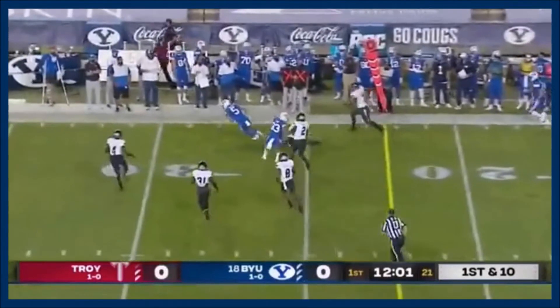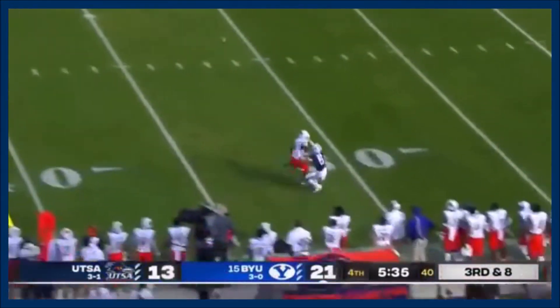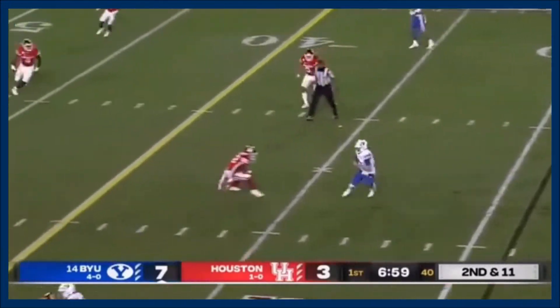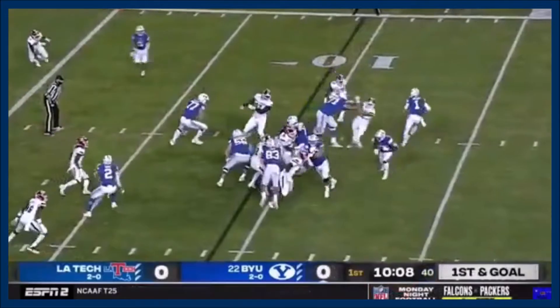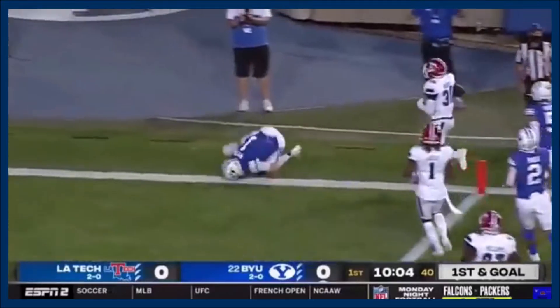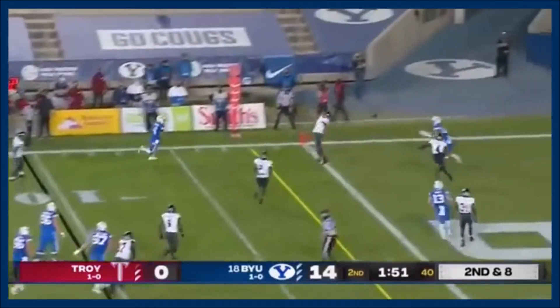As BYU has it on offense for the first time officially. There's pressure, Wilson off his back foot wants Milne. Wilson scanning, Wilson will run — he's got six rushing touchdowns as well — and he veers across the line to gain. Wilson faked it and keeps it — Zach Wilson, the speed, and he dives for the end zone. He looks like a different player, Wilson sprinting left.